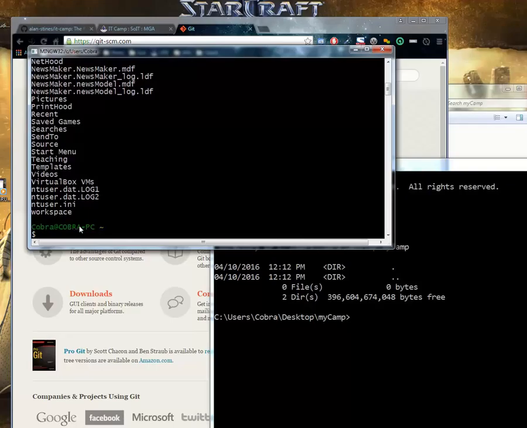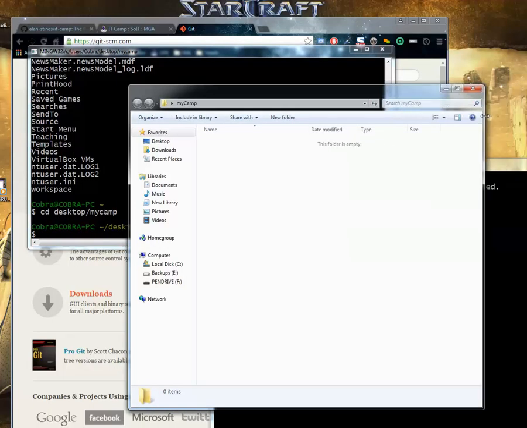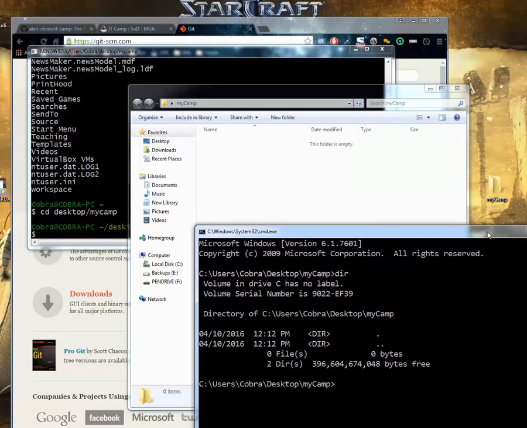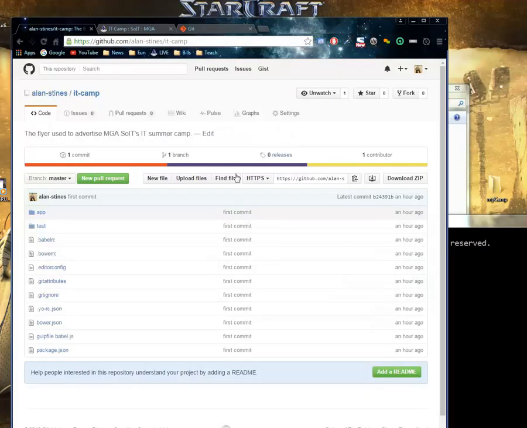Right now I'm on just my user folder. I want to go to the desktop and find our My Camp folder. I'm pretty sure that's what we called it. It would have given me an error if it wasn't there. My Camp. And let's git clone this.